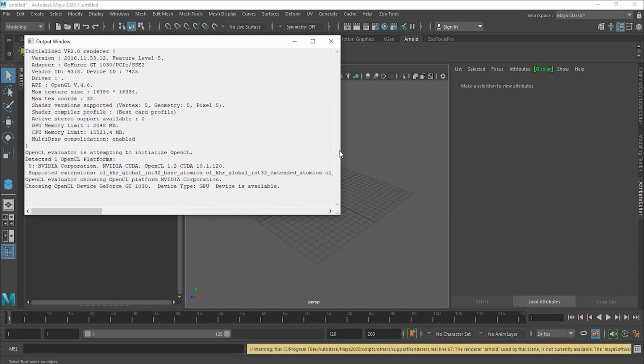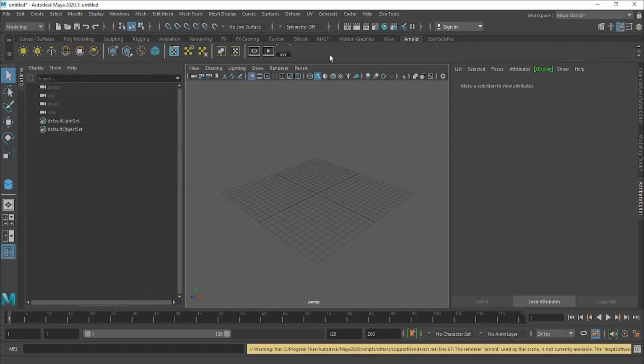Just keep it open in case you want to see what scripts you are using. If there is any error, it will show over here. It keeps giving you a lot of different kinds of information. So let's start with Maya and let's start with the overview. Whenever you open Maya, you will see a window just like this, or maybe a little bit different.